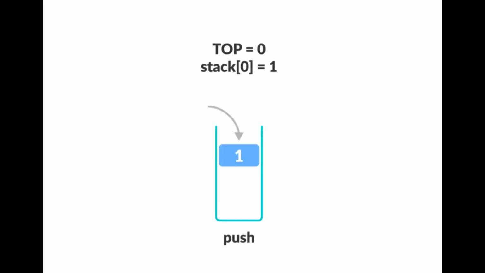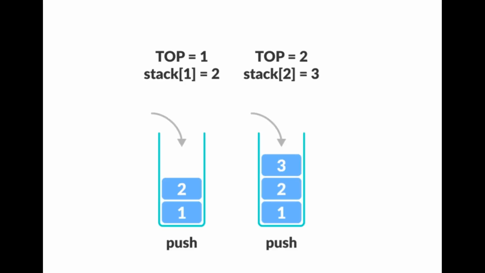So let's move ahead. When we insert an element in the stack, it is called push, and when we perform a push operation, our top gets incremented by 1 and stack of 0, which means the array's first position, gets our first element. In a similar way we can insert 2 more elements in the stack. In this operation the top becomes 1 as we insert the second element, and in this operation the top becomes 2 as we insert the third element. So inserting an element in a stack is nothing but performing a push operation.